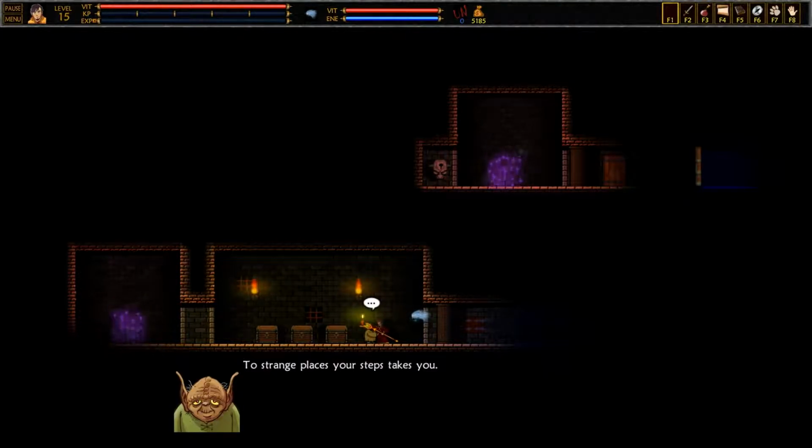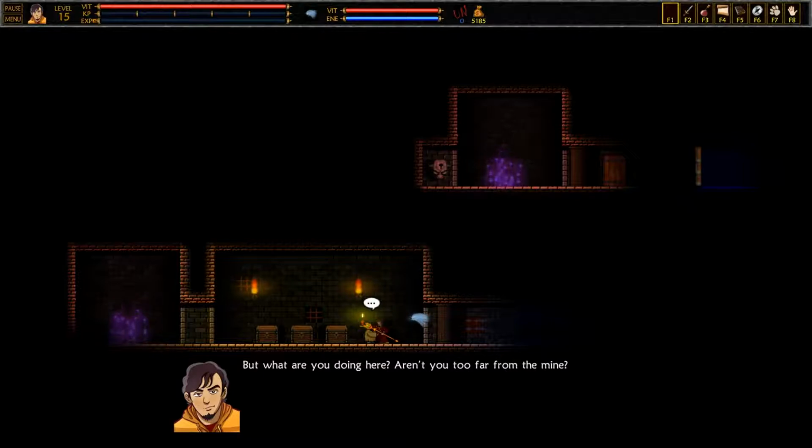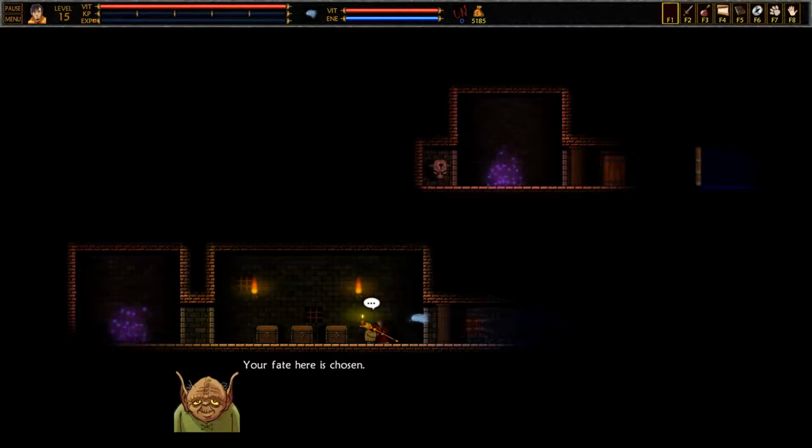To strange places your steps take you. Ah, the Hustler Oracle! Funny your words are. But what are you doing here? Aren't you too far from the mine? Your fate here is chosen.